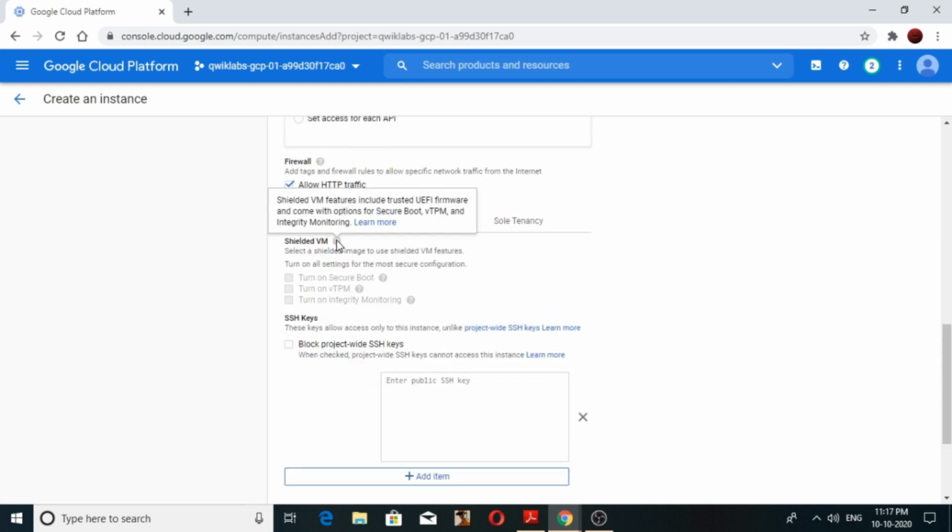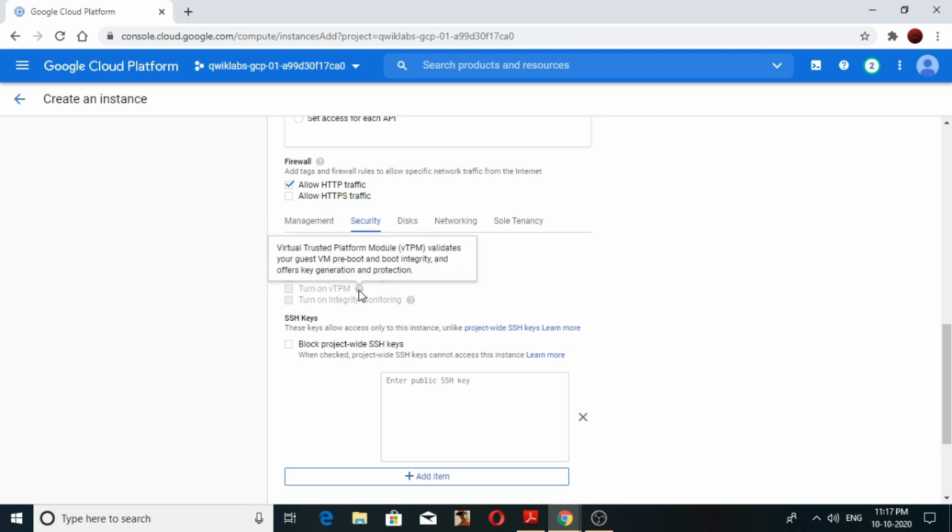Now we'll go to the security part, where we have a shielded VM. A shielded VM is configured to have an additional security mechanism. It has secure boot, which ensures only an authenticated OS will run on the VM, checked by a digital signature. And there is vTPM, which stands for Virtual Trusted Platform Module. A trusted platform module is a specialized computer chip designed to protect security resources. And integrity monitoring uses a known baseline of boot measurements to compare to the recent boot measurements.